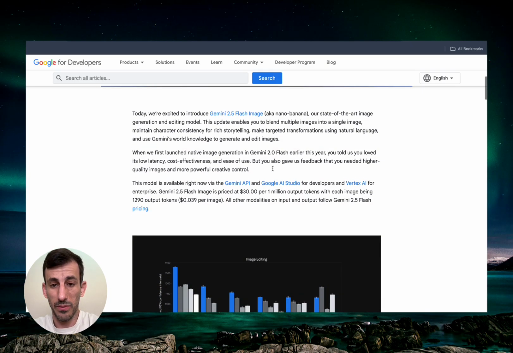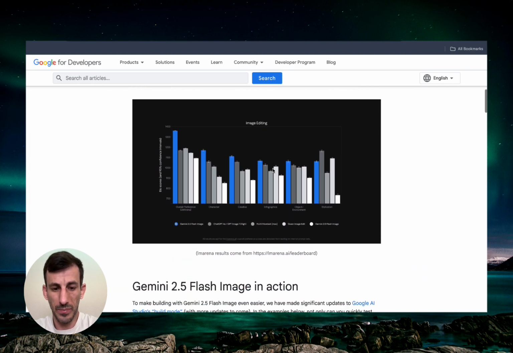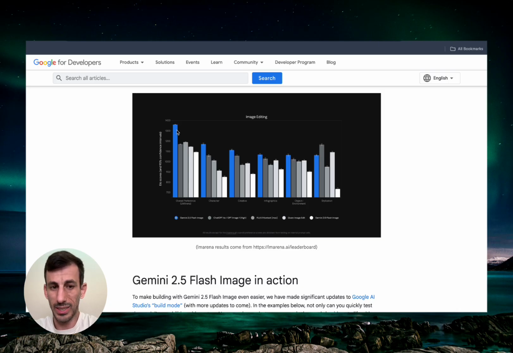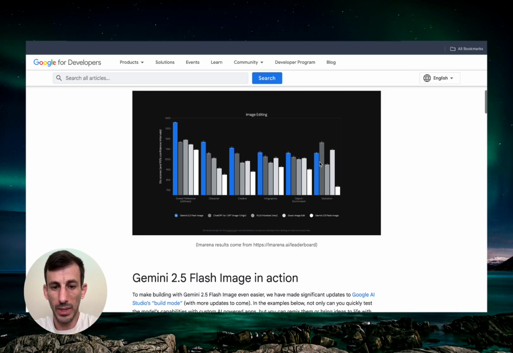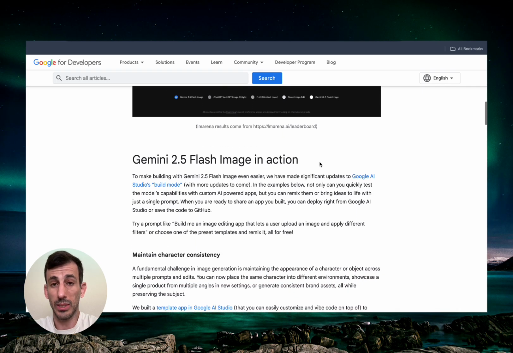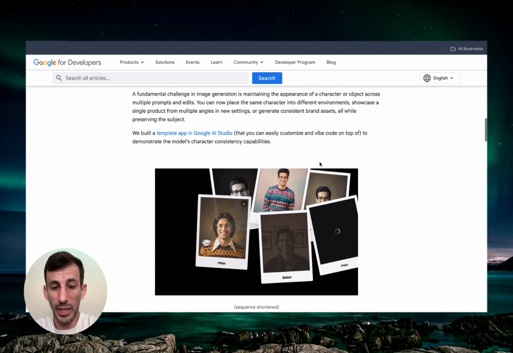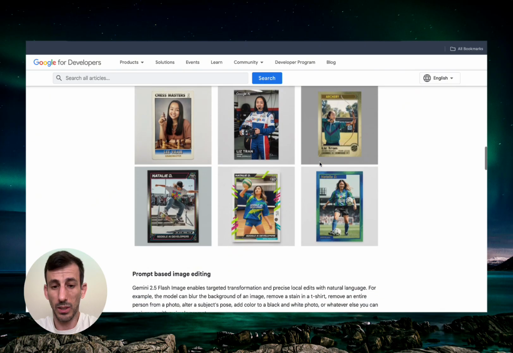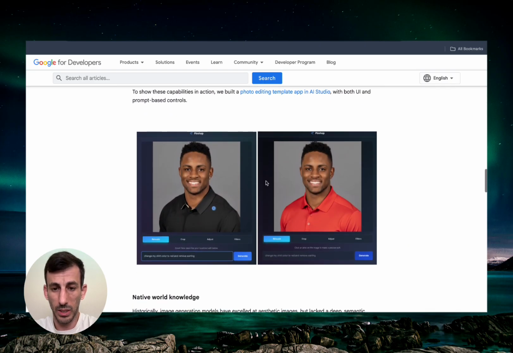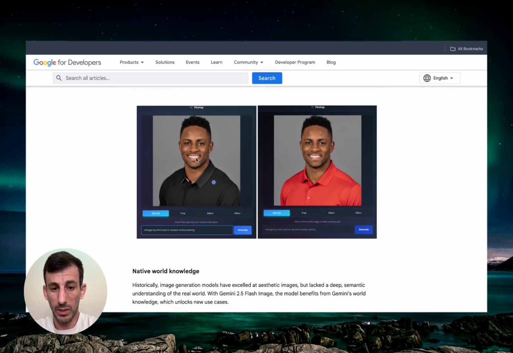But it is really funny, and you can see down here the LM Arena. You can see the blue is the Gemini 2.5 Flash, and it's beating everybody. And the reason is the consistency. Okay, you can edit an image and it will keep the consistency of the first image perfectly. Look, this is an example. You can see the original, and asked to change the color. It changed the color to red, but you can see the image keeps exactly the same.